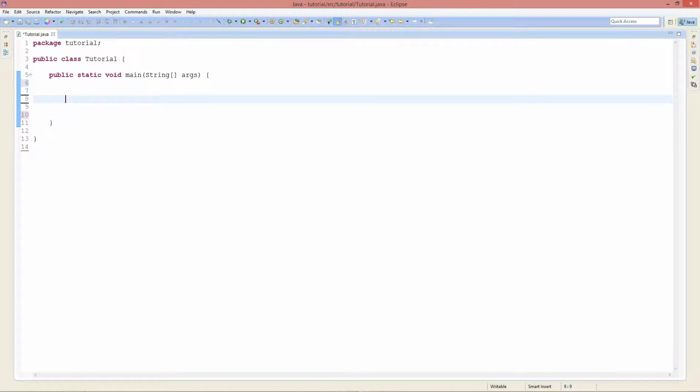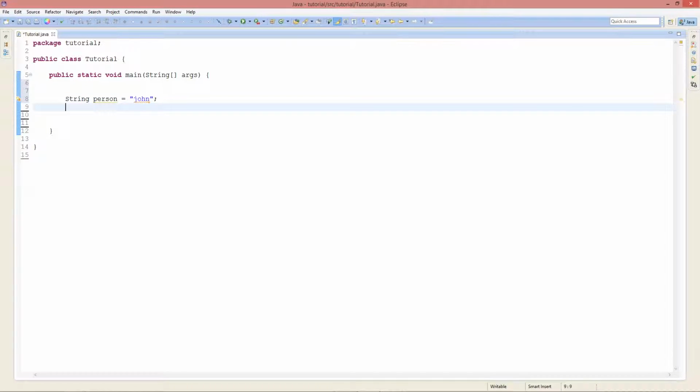Now, this string class, like I mentioned earlier, it is an array of characters. Now, if we declare the string class, so right here we're using this string class. Remember, it's not a data type as it has a capital letter, right? Now, we will get into what a class is in a second. So now we have to identify it. So we'll call it person, right? And the person is John. Okay, so that's as simple as that.